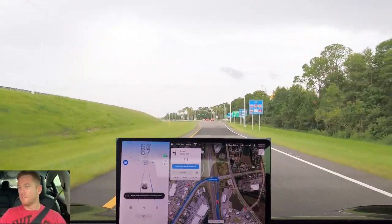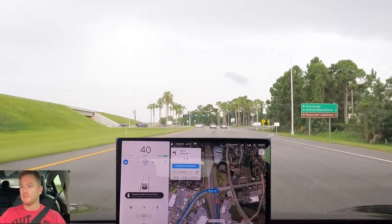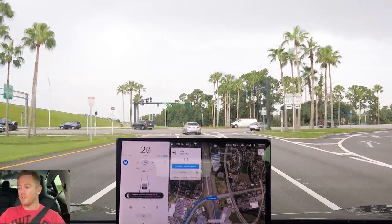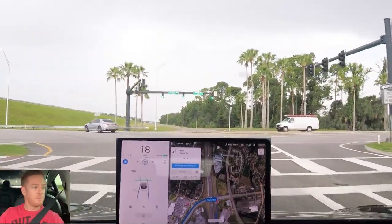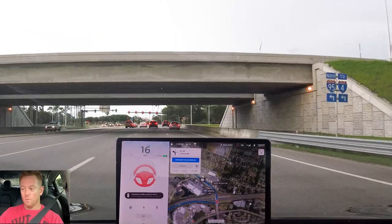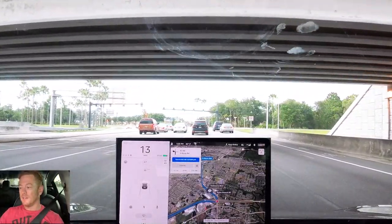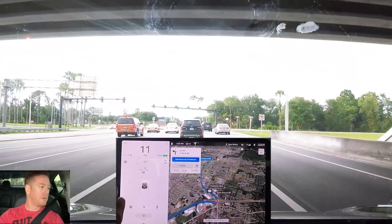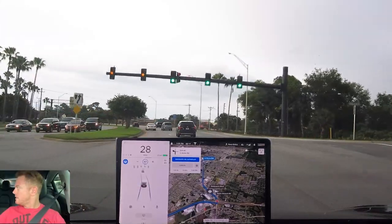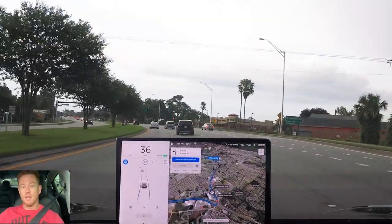Still pushing at 70 and dropped us to 45 — wants me to touch the steering wheel. It's got three lanes to pick from, guided right to the middle — that was pretty good. We've got traffic following us and it's going to slow down. It went around a turn on its own — my hands were there but I didn't do it. First time I've seen it navigate around a turn like that with minimal road markings. It kicked me out of autopilot saying 'take over immediately,' but it made that turn pretty well.